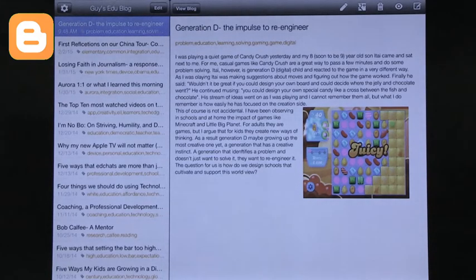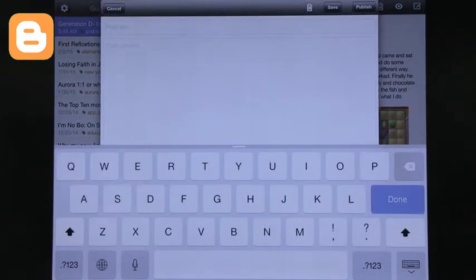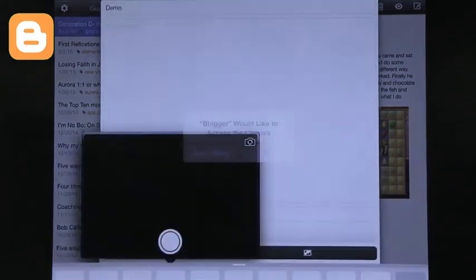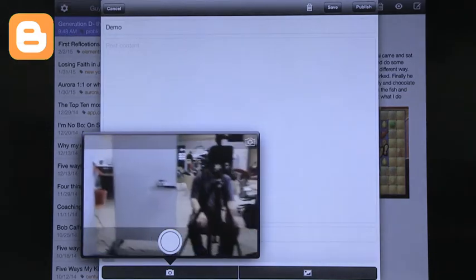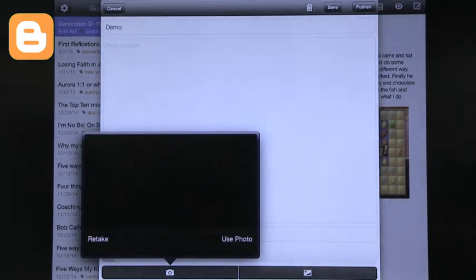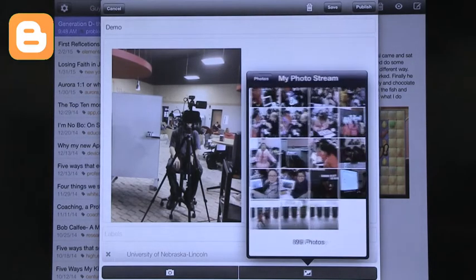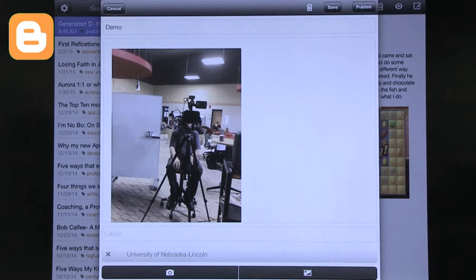And on top of that, you have a few features here that I love. The first one is, of course, to start a new blog. So if you click right there, you just put a title to the post. This is my title right now. You write. You can add pictures. You can add locations. So I can take a picture right now. Here's a picture of Dan and our camera. Let's see if it'll be right. Use photo. So here's our picture and then I can add text. I can say where we are at. I can select location. We are in the University of Nebraska-Lincoln. And I can select something from my photo stream. So I'll select another picture here. So you can see that you can add a lot to this very, very easily. You write your text.